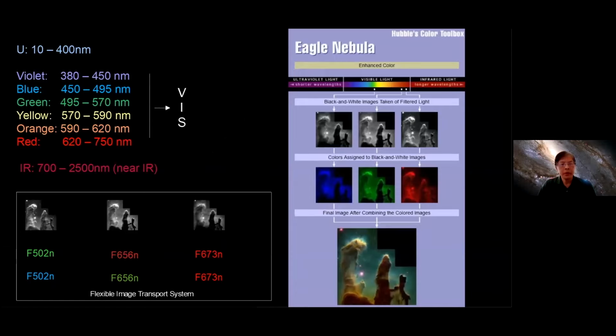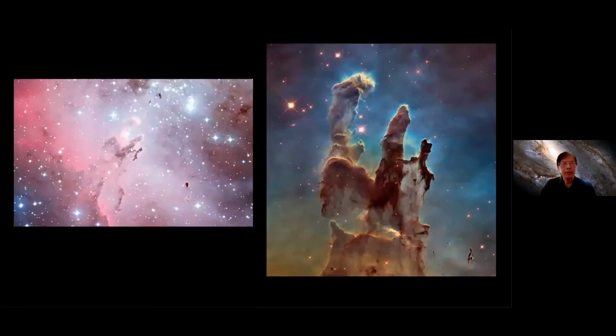So we're going to look at an image, the Eagle Nebula, which was taken in all visible light. This image was posted back in the mid-90s and looks like this. But this is not what it looks like to your eye, because if you were to take the actual colors, this blue one is actually green. I marked it here, and these 2 are actually red. And so they just made it red, blue, and green, and then came up with an image like that. If you were to make this image with green and 2 shades of red, it would look more reddish than this image. This is an image taken by the European Southern Observatory, which is nothing like this.